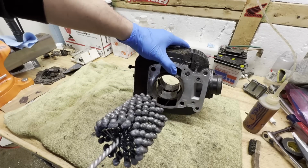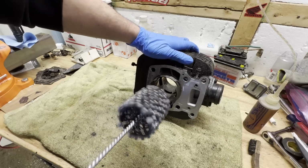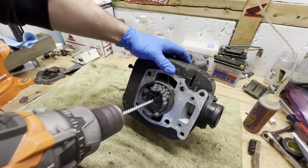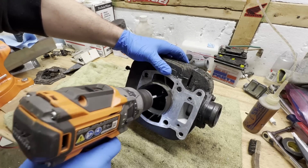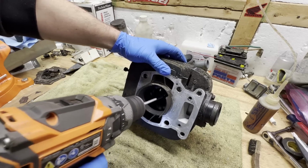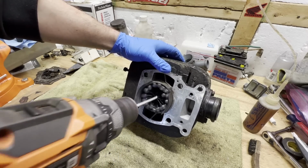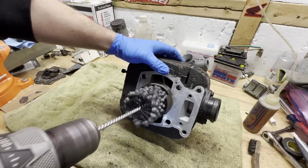All right, so I'm gonna start this. I'm gonna start it while it's moving. Whoopsie, not like that. Just even passes all the way through. Go for about 30 seconds this way. We're going to flip it.